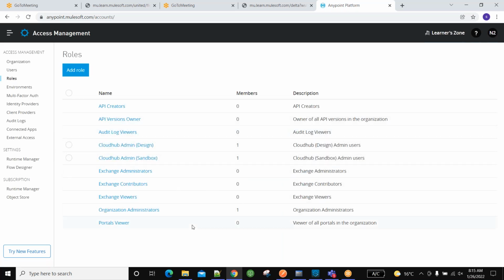Here we will decide. Normally administrators will have all read and write access, but developers will not. Developers will have only view access and only for creating. That's all. Only for writing. Nothing more than that. So that type of roles and users information we can also maintain here. So all these we are getting. No separate products we are buying. Everything is available in the single product. So that is another very big advantage with Mule.